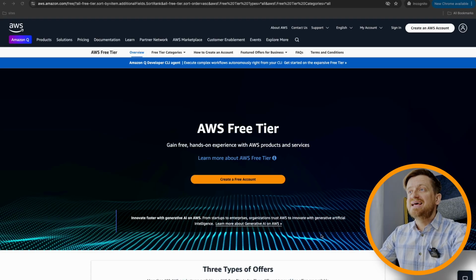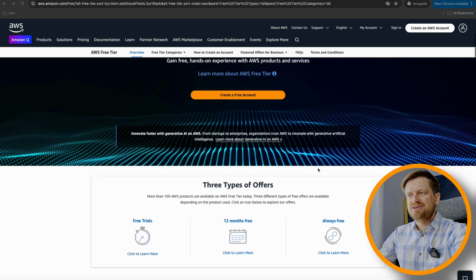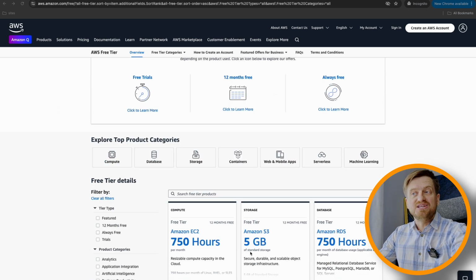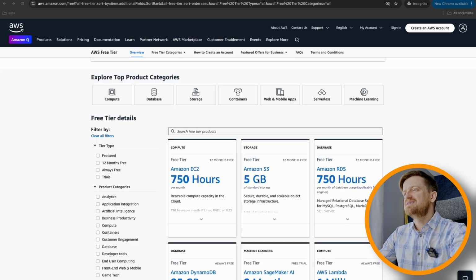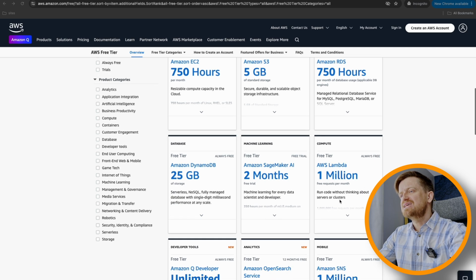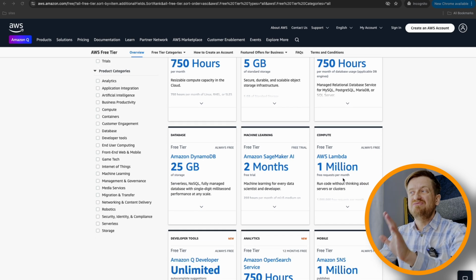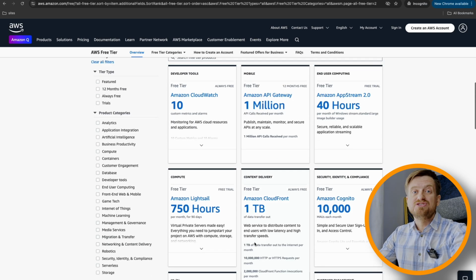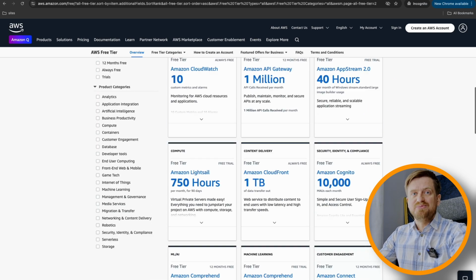So first, let's take a look. What is free tier? So like I said, that is 12 months free, which is a year. And you get free EC2 usage, which is enough to run your own web server for a whole year. Then you get some free S3 storage, RDS, which is a database, 1 million Lambdas, which is quite a lot, and some more stuff. CloudFront, CloudWatch, some good stuff. So let's start creating an AWS account.